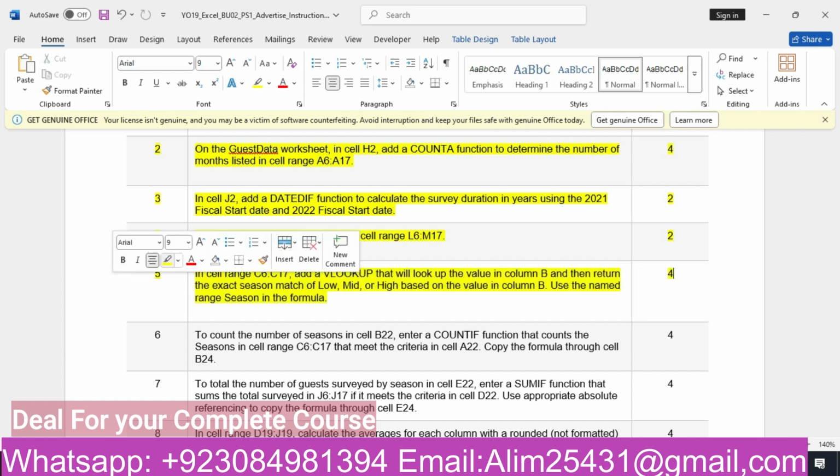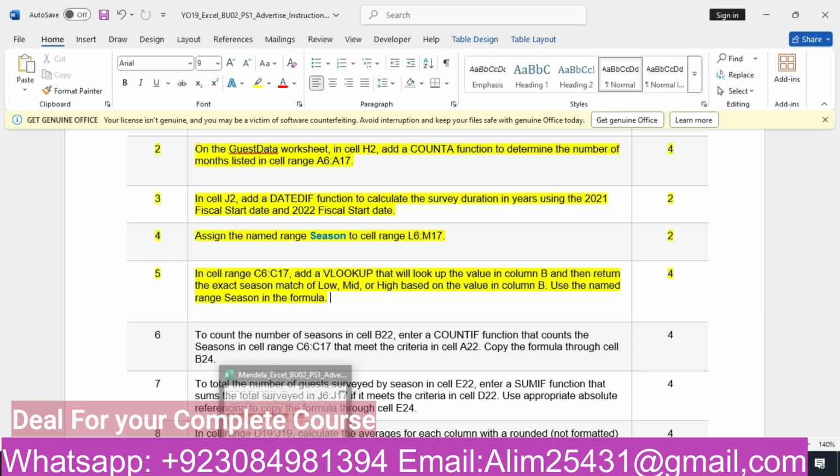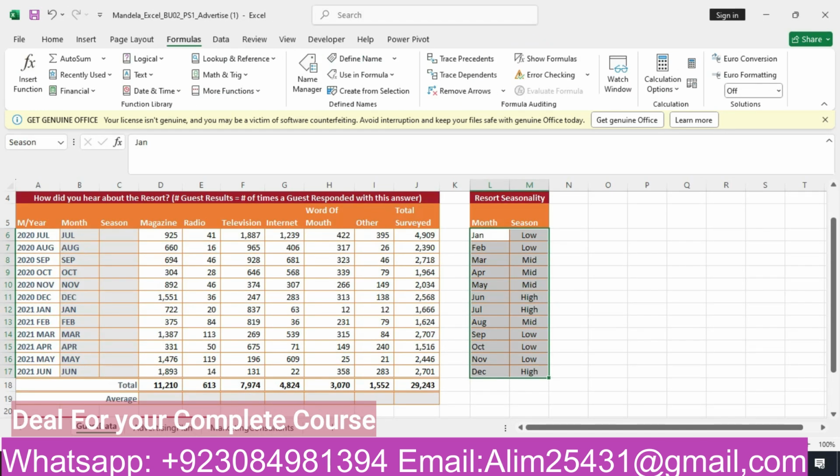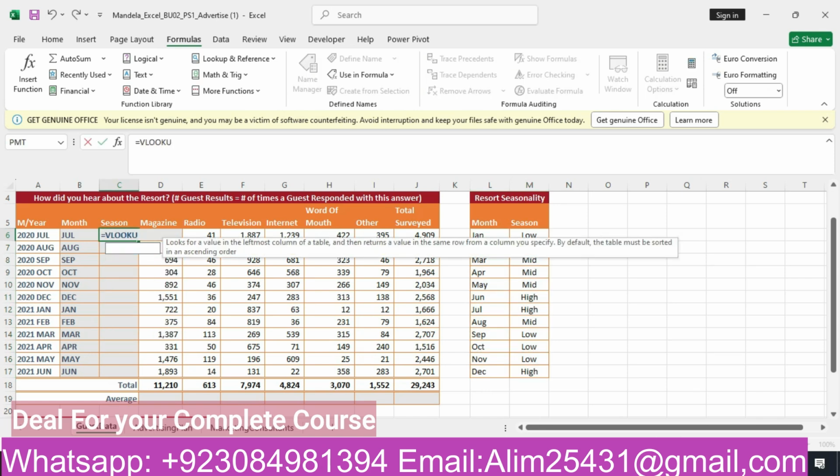In our fifth step, what is it asking? In the cell range C6 to C17, add a VLOOKUP that will look up the value in column B and then return the exact season match of low, mid, or high based on the value in B. Use the named range season in the formula. So we will go to the cell C6. We will put equals VLOOKUP.